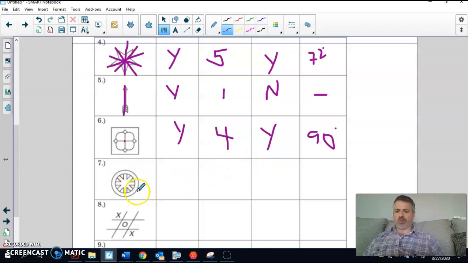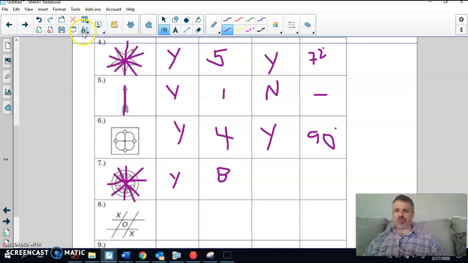This one's a wagon wheel here. I definitely have some line symmetry. So basically I have 1 here, 1 here. So if I go right down the middle of the spoke, 3, 4. But then I also have line symmetry if I go down this way. So that's another one. So how many total is that? 4 through the spoke, and then 4 through there. So that's a total of 8. Got 8 lines of symmetry there.